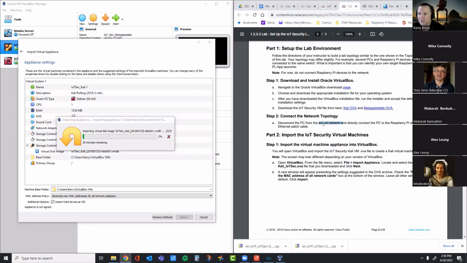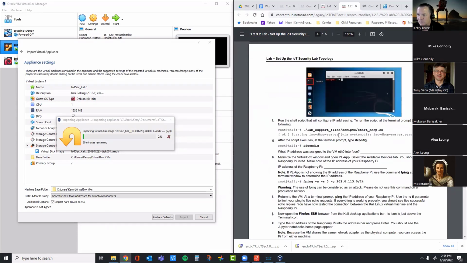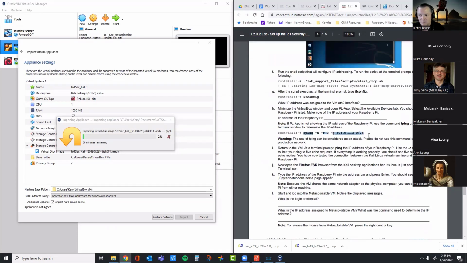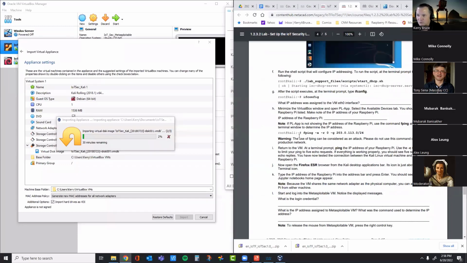The reason they want to do this is because one of the very first things they have you do in Kali is to do an fping. And that'll throw up all kinds of whistles, right? That's if you can't find it. But we already know the address, because PL-App tells us the address. If I go to my PL-App, there's my IP address. I don't have to search for the IP address. Yeah. That would be if you need to find the address.